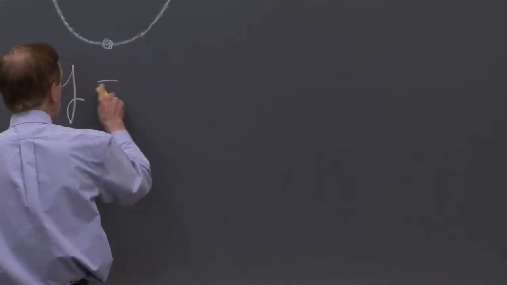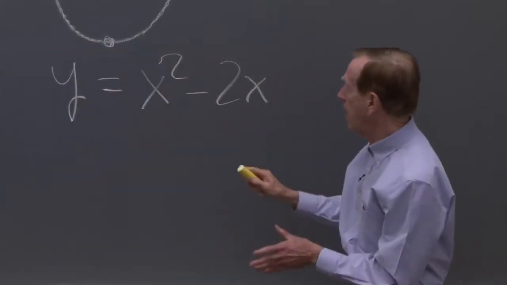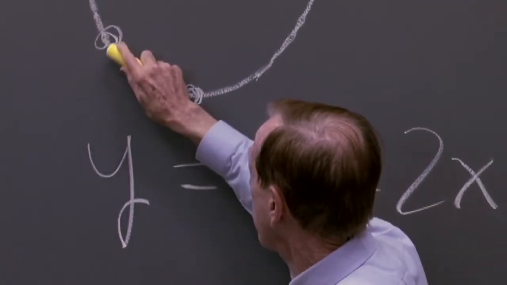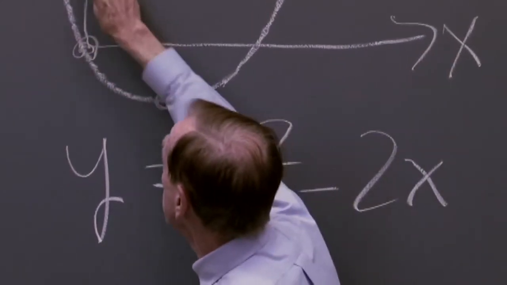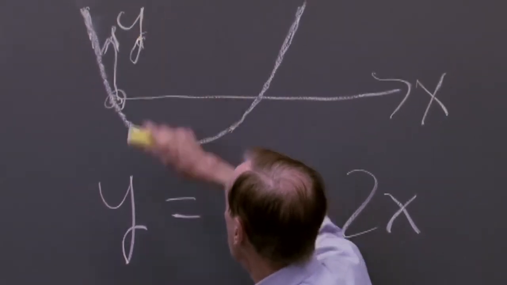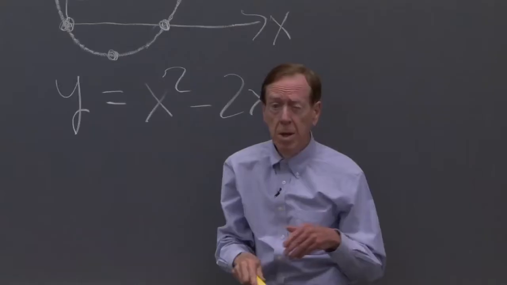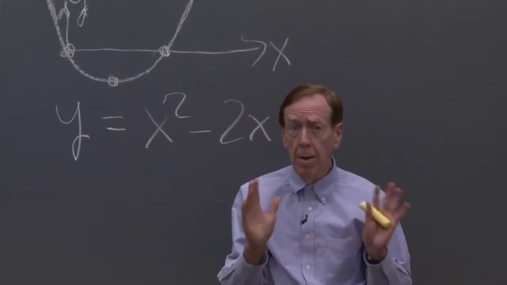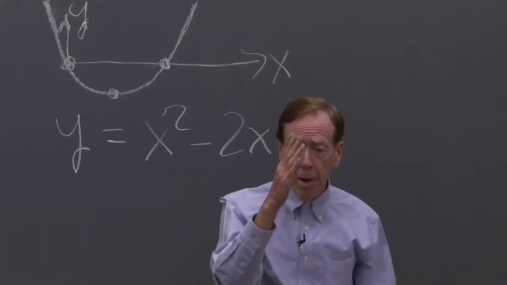So let me choose a particular quadratic, say x squared minus 2x. So that's the graph. Let's run the x-axis along here and the y-axis up as usual. This is x equals 0 there, and here is x equals 2. Previously, those were the points we looked at, the places where y was 0. Now I'm interested in the bottom, the point where the graph bottoms out.